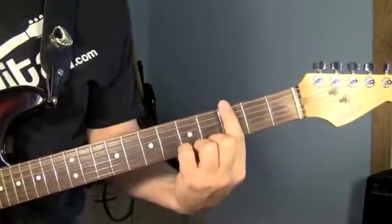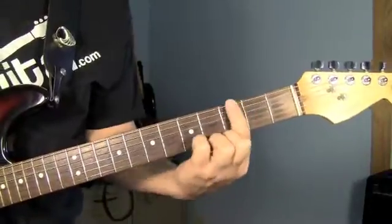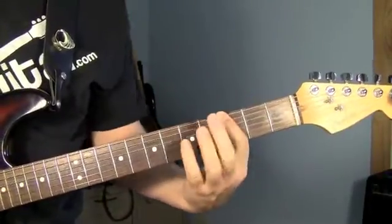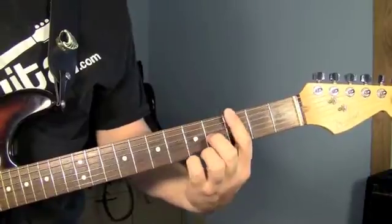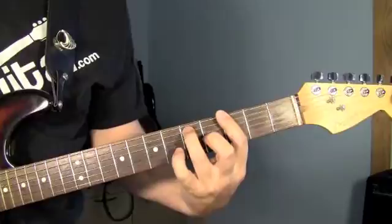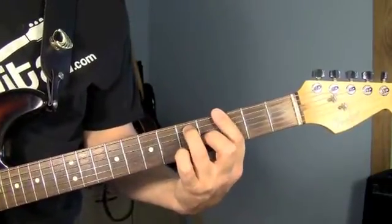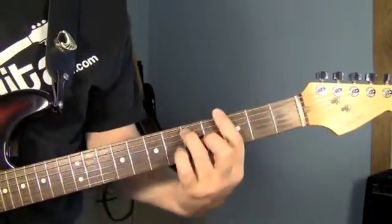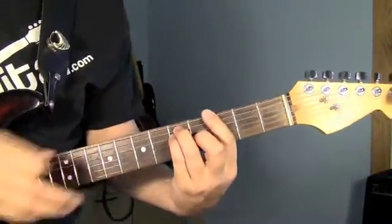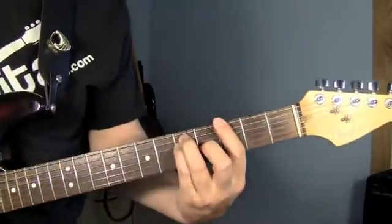I'm a Believer is your typical 3-chord rock song, and here's the 3 chords. We're going to play a barred G. First finger goes all the way across the 3rd fret, so you're playing all 6 strings. Pushing it right up against the fret makes it work a lot easier. Your middle finger is going to hit the 3rd string, 4th fret, 1 up from your 1st finger. Your ring finger is going to reach across and get the 5th string on the 5th fret. Again, 3 up from the 1st finger. That's important because this chord will stay the same wherever you move it. And then your pinky is going to go on the 4th string, 5th fret, right underneath the ring finger.